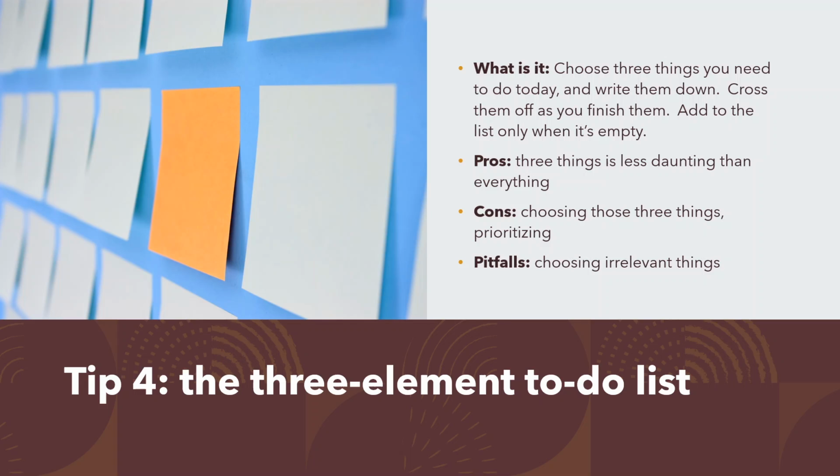This method says, choose 3 things that you need to do today. It's a short-term thing, and I want you to write them down. You can type it out, and you can have it on your phone, you can text it to someone. It doesn't matter, as long as it's written down somewhere where you can see it. As you finish them, you cross them off, and that's a very motivating thing. You say, I've done this. My entire list is complete.